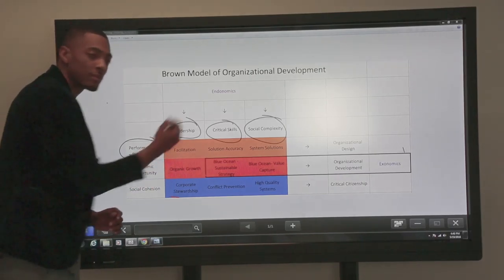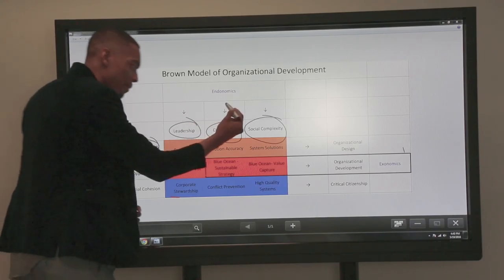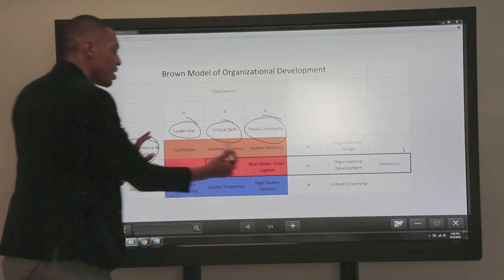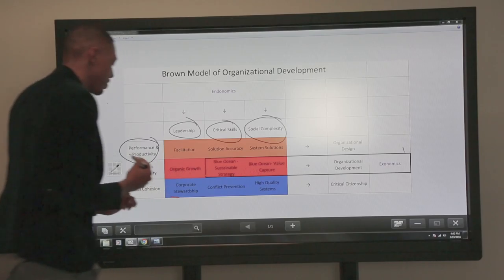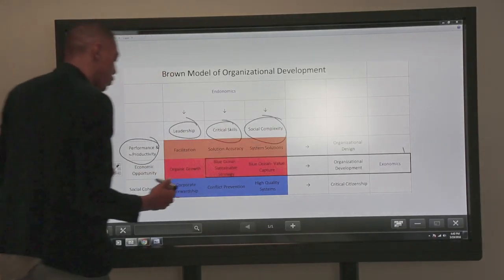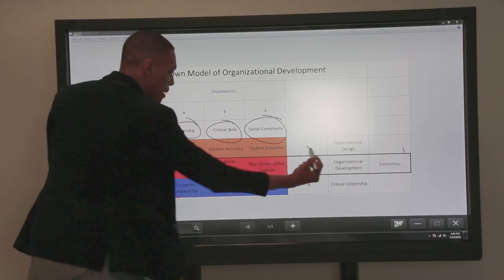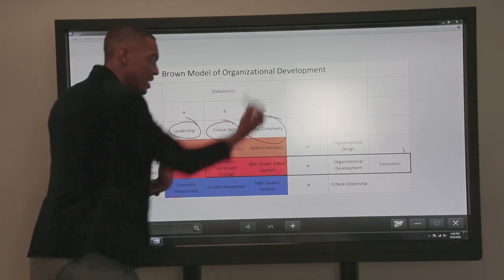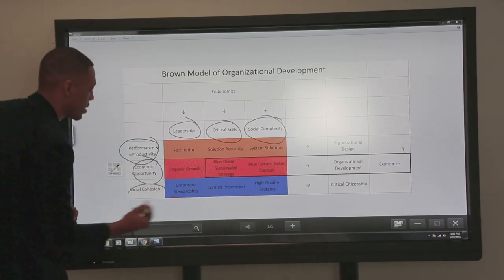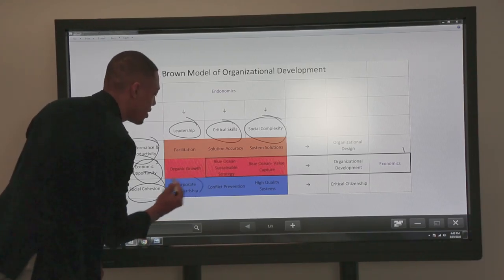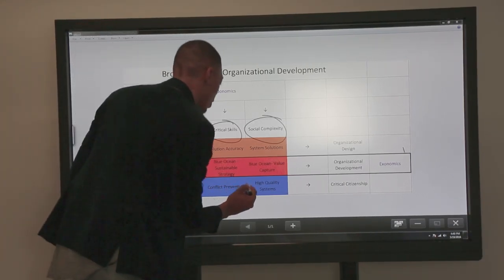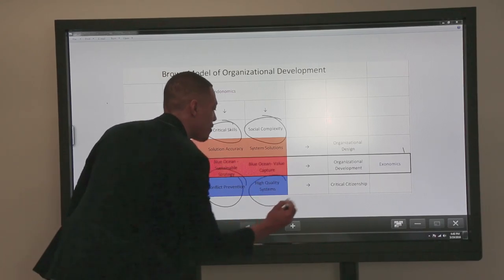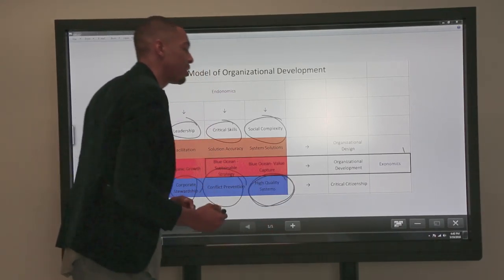How do these things go into performance? Leadership, of course, that's easy. You have good leaders, you perform better. Critical skills, easy. Again, when you have attuned abilities to problem solve and problem frame and communicate and synthesize and do all those kind of good things, your performance goes up. Social complexity, when you're able to leverage your diversity, organizational or community performance goes up. Economic opportunity, again, these represent ways for us to build value leveraging these things that should be extant within our company. Social cohesion, again, is the same way. You have people who are engaged, you have corporate stewardship. When you have people who are understanding, you have conflict prevention, not resolution. And then when you have cohesion and complexity coming together, you have what we know to be a high-quality system or the appropriate leveraging of diversity.